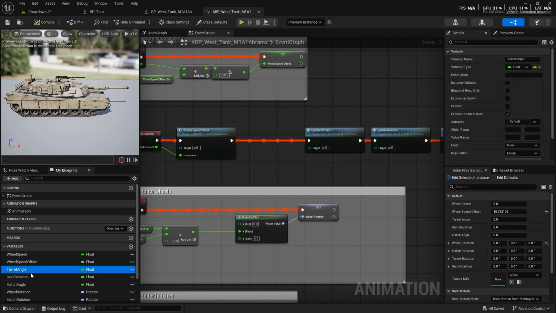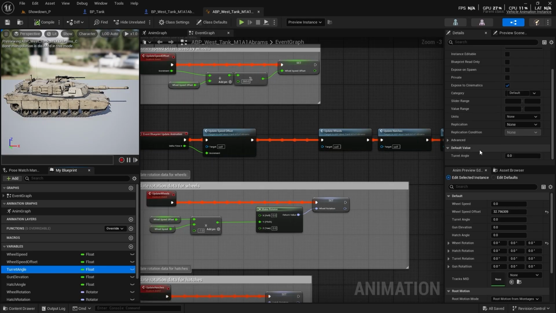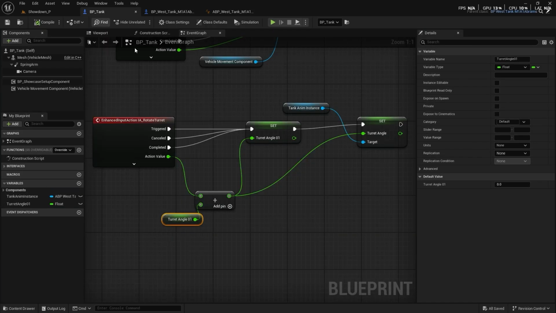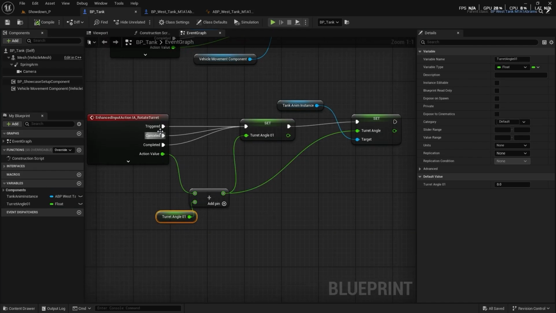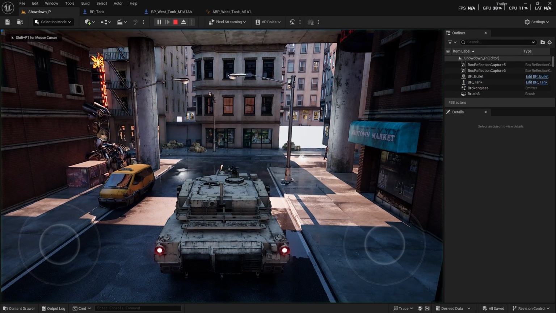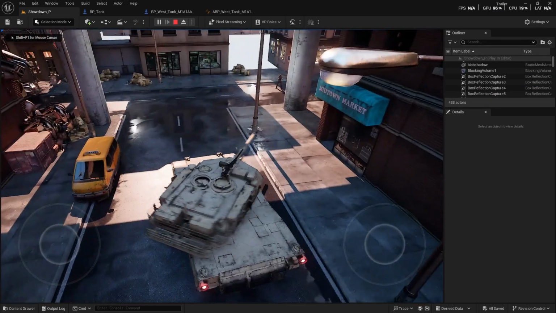Well, let's see the default value for turret angle, that's 0. So by default this would be 0, and when we press D key, it will add 1 into that, which means it will rotate to the right every time 1. When we do the A, it will just negate like -1 from that, and that's how we can rotate it backwards. I'll save everything, and now if I come in here, I can see I can just rotate it around.